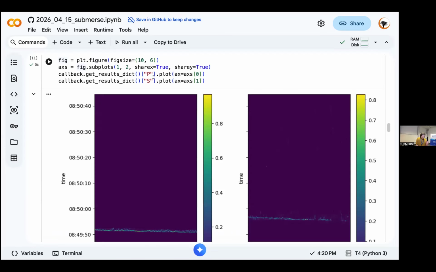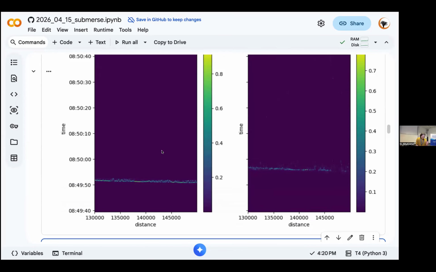results.plot. And it's probably slightly faint, well, doable, but we see we get our P probability curve, we get our S probability curve. You can see it's not quite continuous. It's not a perfect prediction, but it definitely corresponds pretty much with what we'd expect to see for P and S phases.